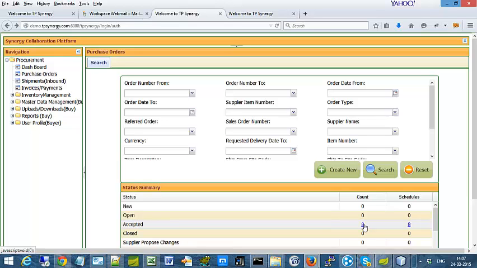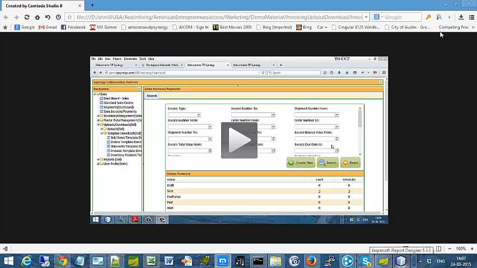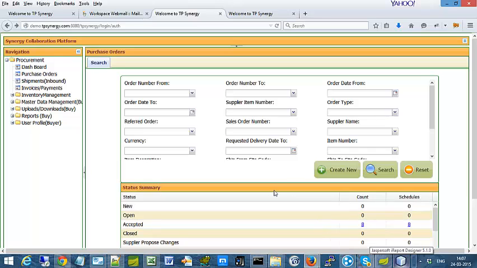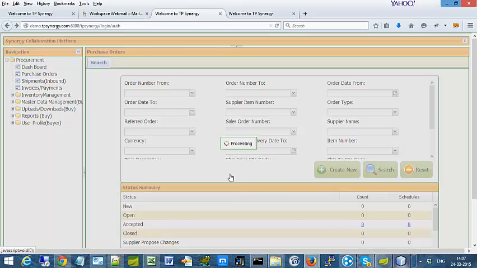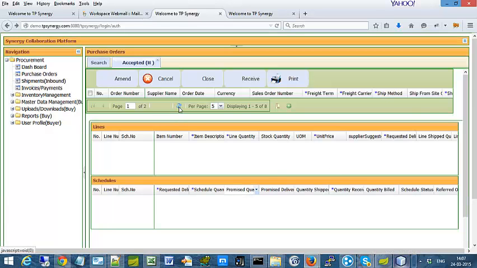So if you've got suppliers who are working on the system, they can log in, view the purchase order, and they can acknowledge it also, similar to what you did for your customers. So the purchase orders are in the system and it is automatically generated.